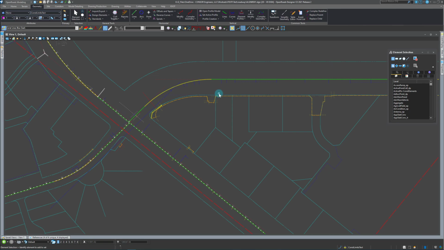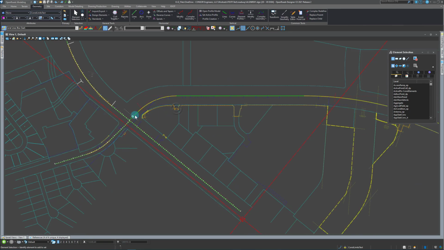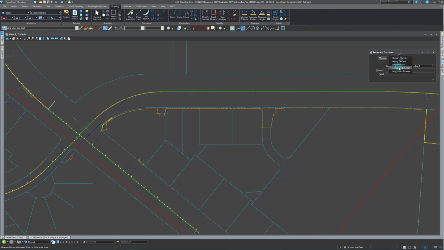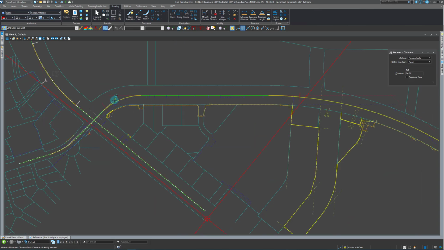The next thing I started doing is, based on the study for this job, the typical section was dictating that the center line was a certain offset from one of the right-of-way lines, this bottom right-of-way line here. I believe it was 94 feet. So that was what we tried to maintain throughout all of this.